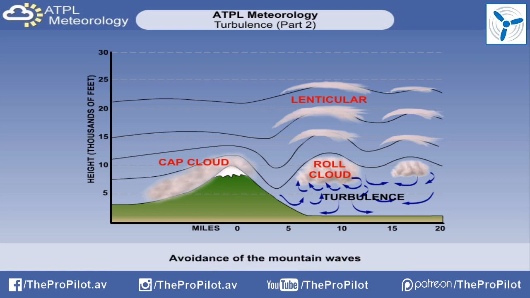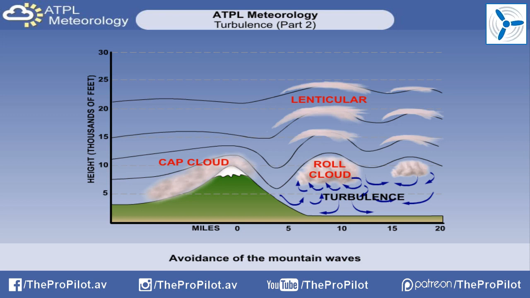As was mentioned earlier, clouds are the visual clue to what is happening to the airflow and also the possible location of turbulence. But don't assume that without the rotor cloud or lenticular cloud that there is little or no turbulence. There most certainly can be. So, how can we recognize a potential situation for the creation of standing wave activity?